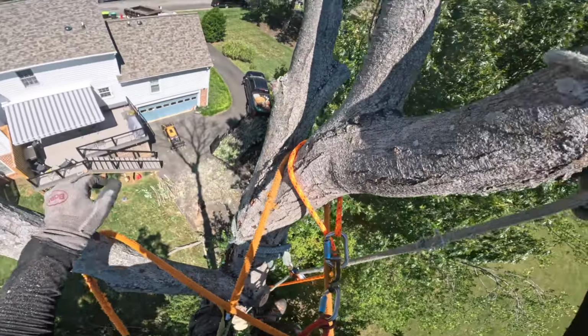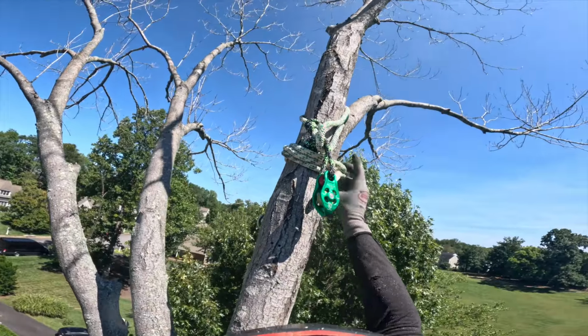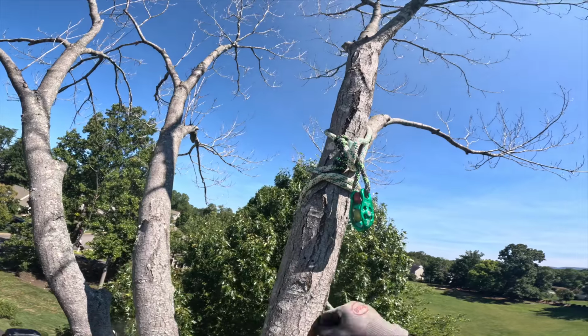Let me get my little pulley out of the tree so I don't smash that $300 apparatus.